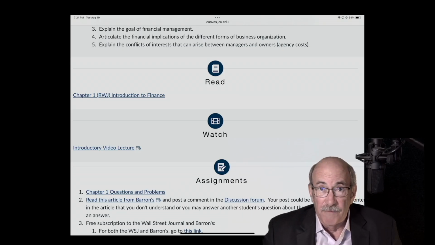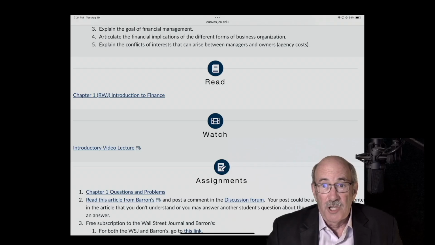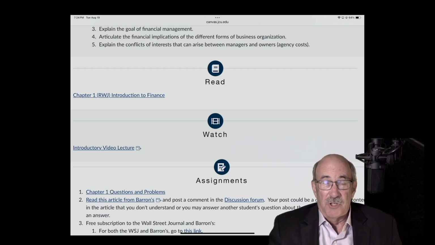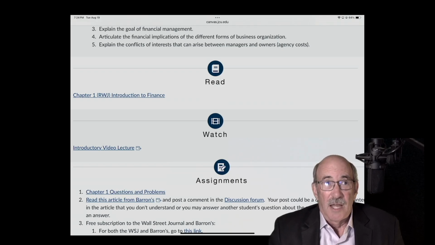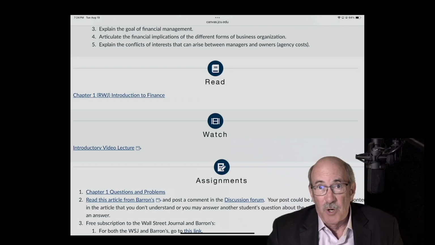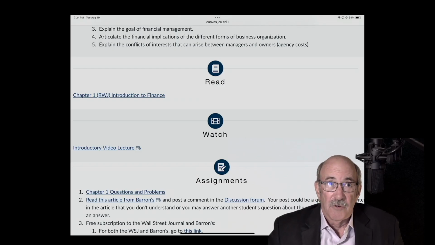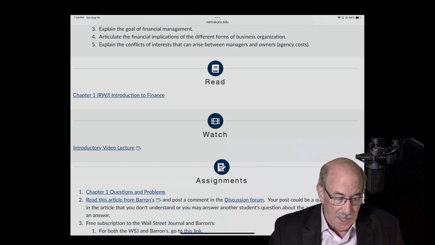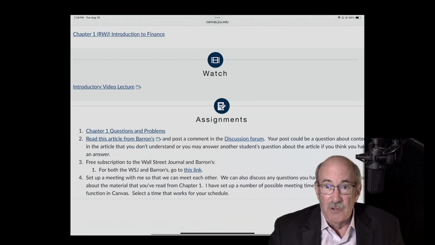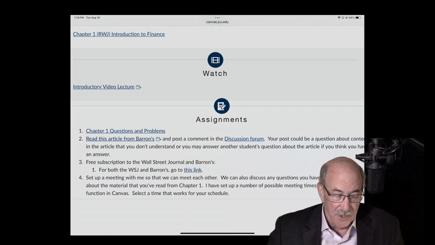If you aren't familiar with that, the first time you click on an assignment, it will take you to a spot where you can pay for the subscription, and that will give you the subscription not only to the ebook, or what they call the SmartBook 2.0, but it'll also give you a subscription to Connect, which is where you'll do your homework. This particular module is the introductory video that you're watching right now, so don't worry about that.